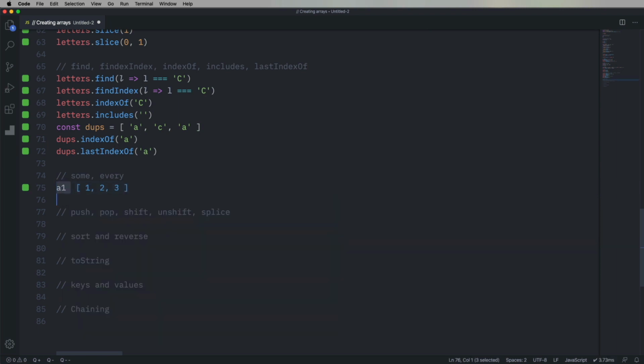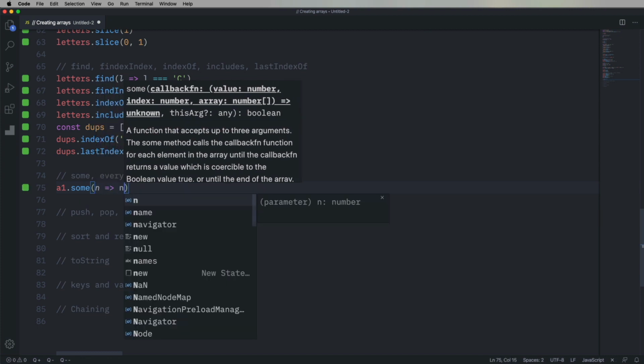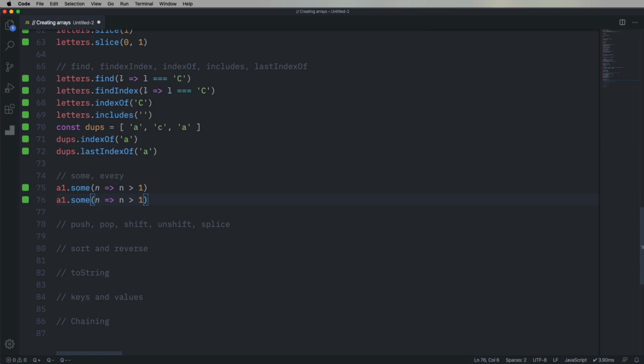All right, now we're getting to the somewhat more obscure some and every. Some tells you whether any items in the array match the function that you give it. So here I'm asking whether any items in the array that has 1, 2, and 3 in it have numbers greater than 1. Turns out a couple do, so it returns true, but not everyone does. So that's false. But if I give everything greater than 0, then I do get true because everything is greater than 0. All right, so thus endeth what I would call the functional programming set of methods on array.